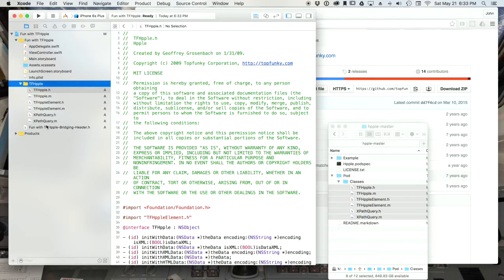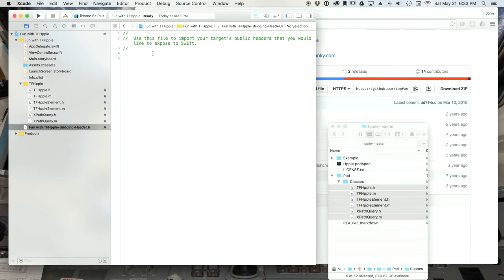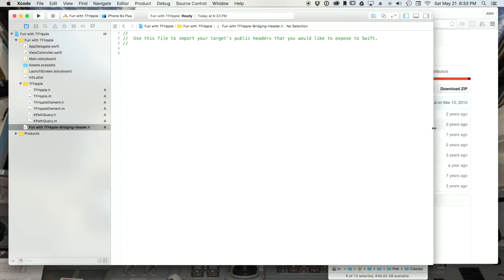Okay. So let's set up this guy here, the bridging file. Make this a little bit bigger. There we go. So I don't know why Apple couldn't do all this for us, but we have to do it ourselves. Pound import, and the first thing we're going to import is Foundation. And this is old school, right? So the Foundation folder has Foundation.h in it. And if you're using Swift, you never have to do this. Not this way. It's much simpler, right?